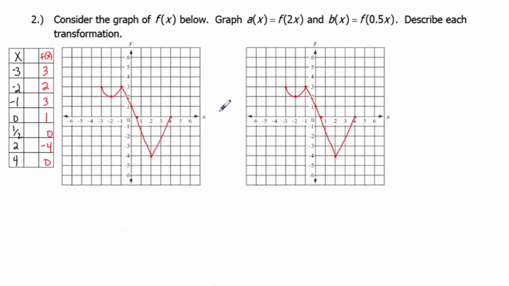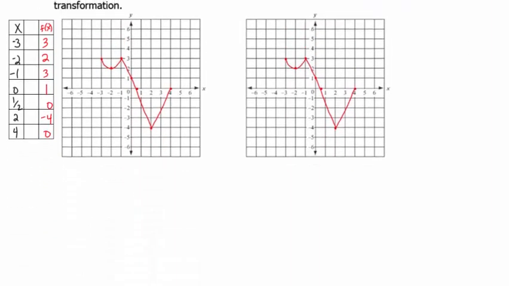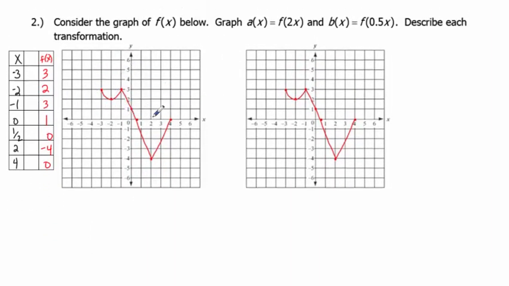Okay, at number 2, things are going to change slightly. In number 1, we multiplied the y values by the scale factor because it was going to be a vertical change, a vertical dilation. Now, in number 2, it's going to be a horizontal change, a horizontal dilation. And so because we're going to have a side-to-side movement, we need to multiply the x values by the scale factor. So pause the video, insert this table right here, but leave a column for the new x values. The y values are going to stay the same because it's going to stretch side to side, so y values don't move. Copy that table.